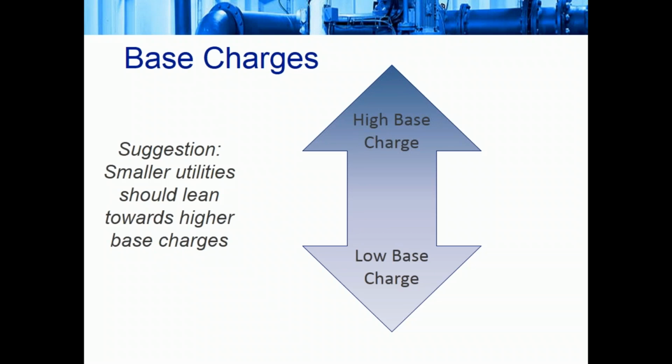So they would probably prefer to have more of that in the volumetric side, less of it in the base charge. That way, if they use a low amount, they would pay a very low bill. But if you do set up a rate structure that way, with a lower base charge and a higher volumetric charge, it can be a little bit risky for you in terms of that full cost recovery. If people cut back their usage for any reason, you're going to see more of a hit in your revenue.